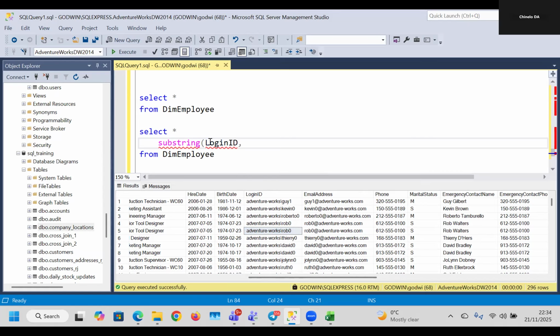And I want to start from the first character. How many characters do I need? 1, 2, 3, 4, 5, 6, 7, 8, 9. Up to the 9th character.